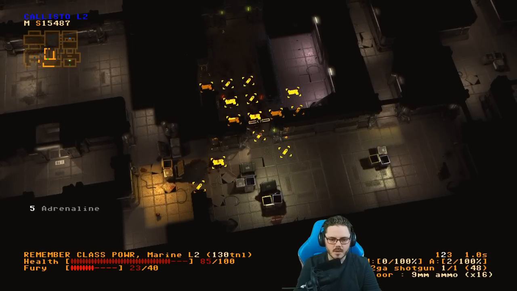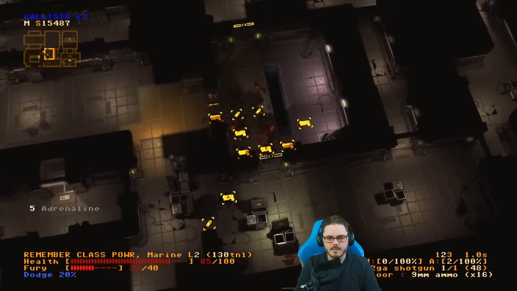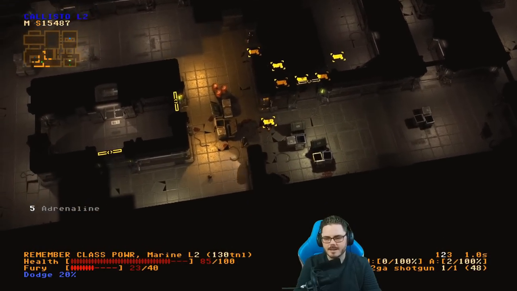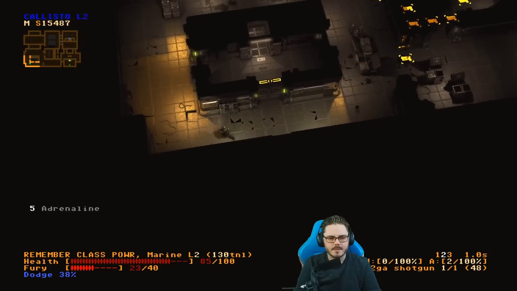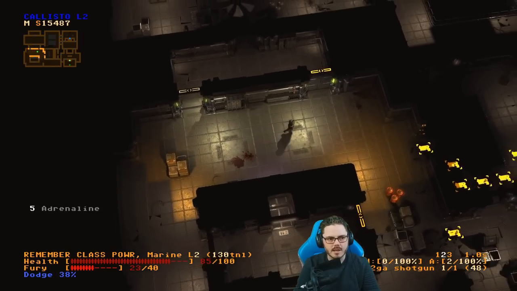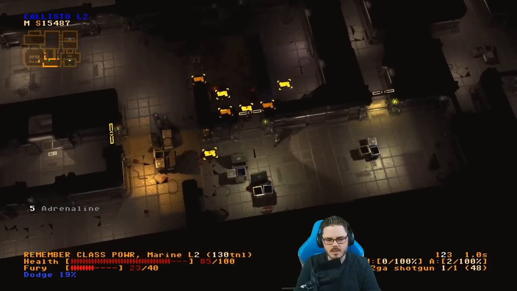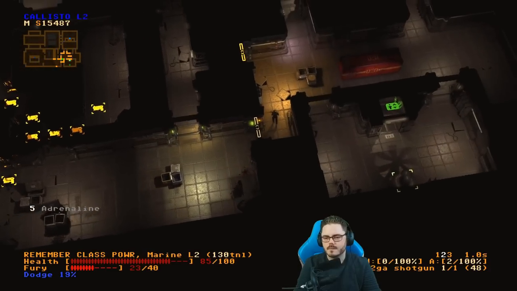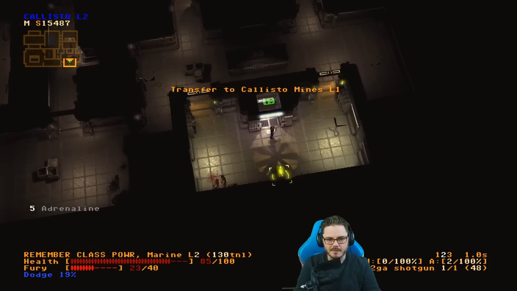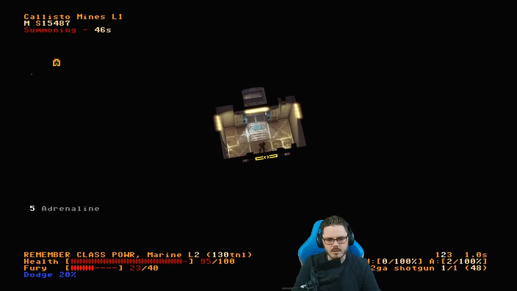Coast is clear. Nice. That was much better. We blasted our way through there. Ammo, ammo, ammo, ammo. Yeah. 48 shotgun shells remaining. I don't see any other looties in here, so let's go. Even just killing all the extra monsters is probably going to be helpful for us to get those levels, eh? And get our fury up so we can use it again. I think we have to be max fury to use adrenaline.